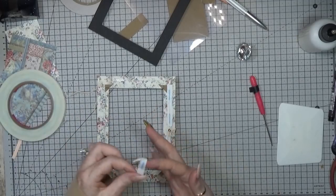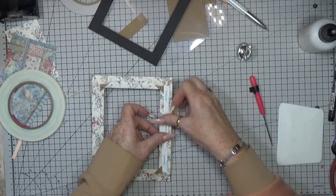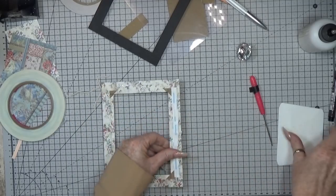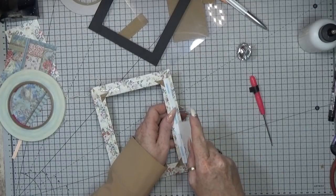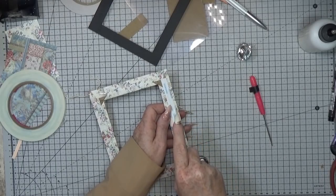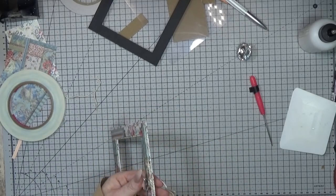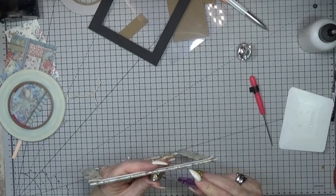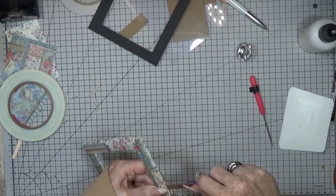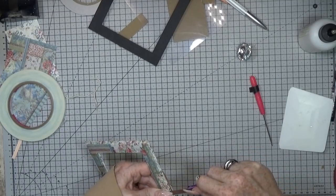I love it. I'm gonna add just a little glue on here too, and then I'm gonna push this nicely in that opening, so I don't think that button is going anywhere. I hope at least. Okay, that's cool. Yeah, that is cool. Now, there is just a little something that annoys me right here. I'm gonna try to peel that off just a bit, not ripping off my paper.